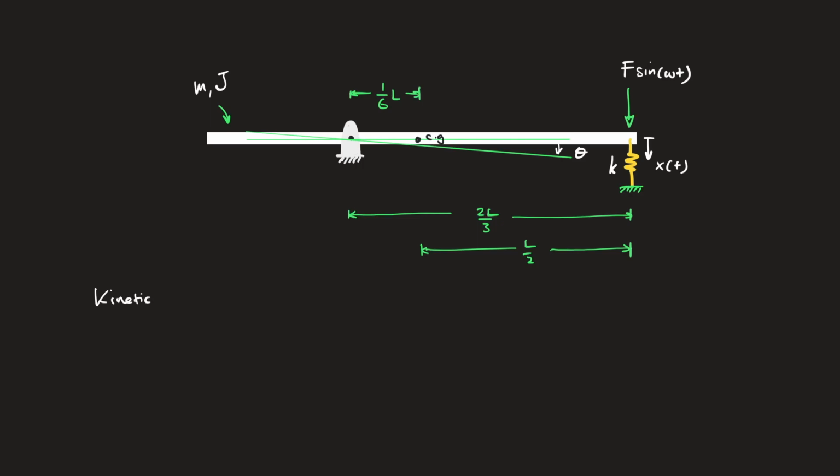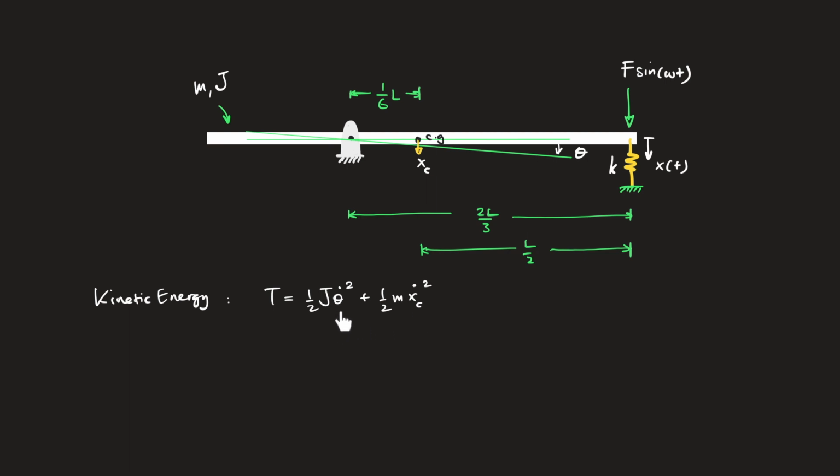Let's first define the kinetic energy of the system. Because the bar is rotating with deflection theta, then we have half J theta dot squared, or the rotational velocity of the bar. The bar has its center of gravity displaced during the motions. So let's put the deflections as xc. So the additional kinetic energy is half m xc dot squared. Remember that the kinetic energy must use the displacement or velocity of the center of gravity, not any other displacement.